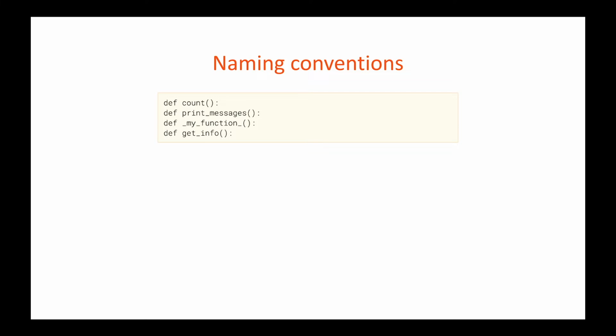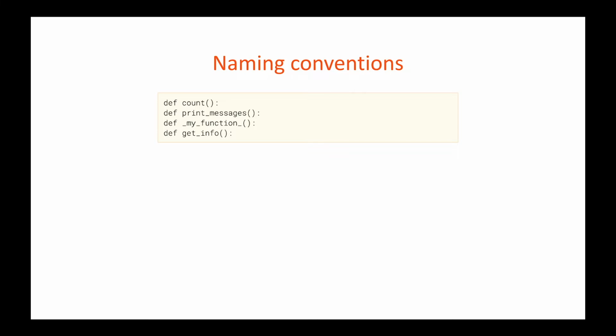So here are some examples of names that are good and valid to use, right? One simple name is, for instance, count, where you are trying to count some elements in some collection or an iterable or whatever it is. You should usually try to give your functions names that are representative of what the functionality actually is, right? So count tells us already what the function generally does. Okay, it's short, it's representative.